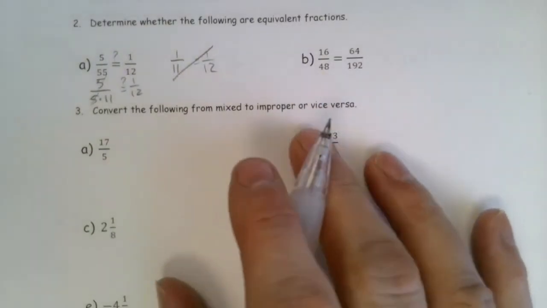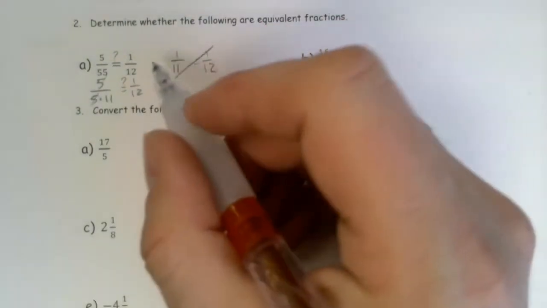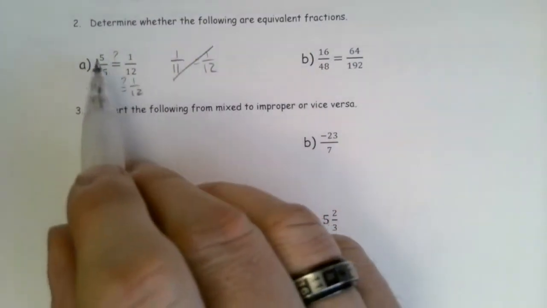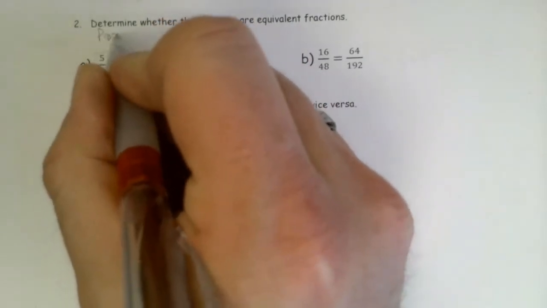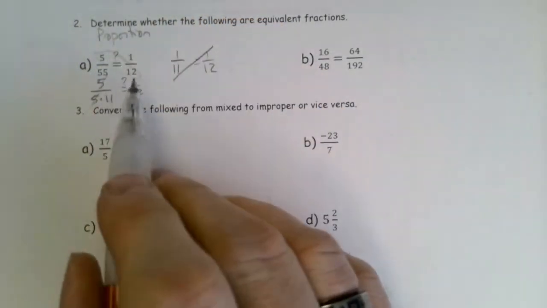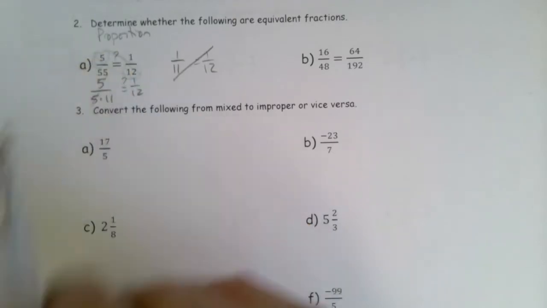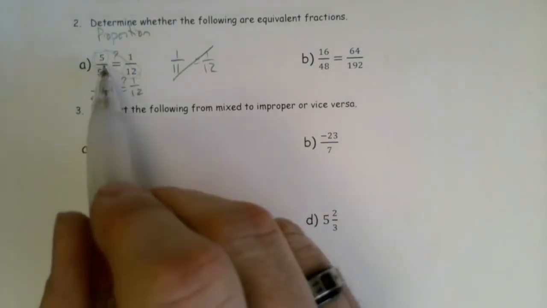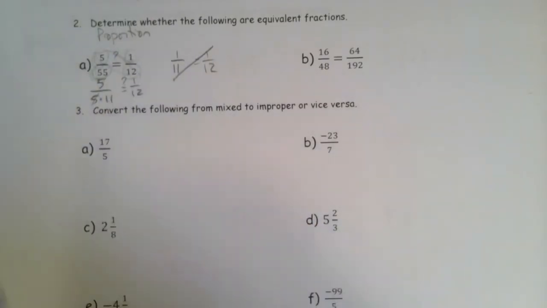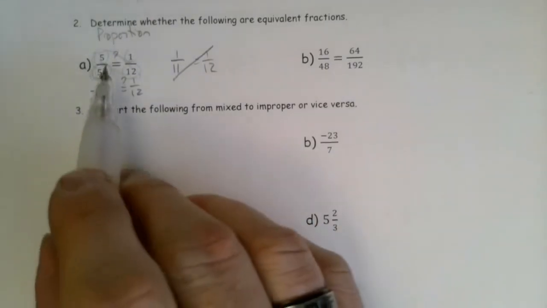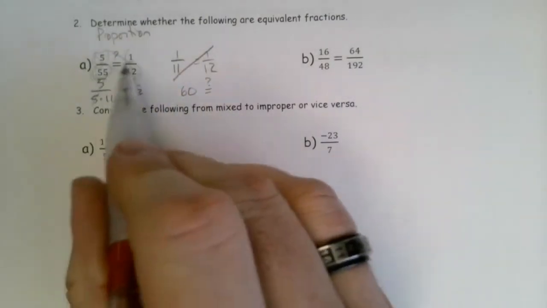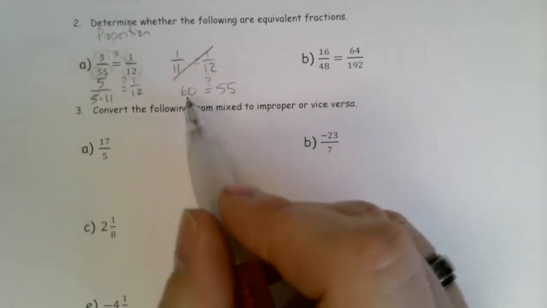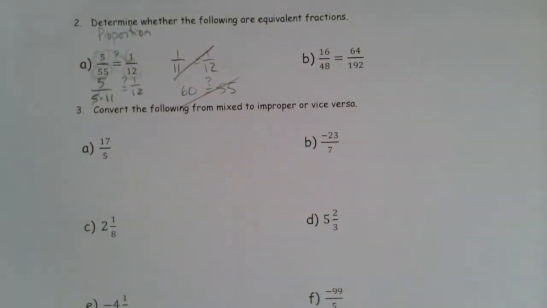Now, at this point in time, I suspect you're probably familiar with this little operation here, though, as well. One of the things that we can do here is, because I've got a proportion, which is just fraction equal to fraction, if I take the numerator here and multiply it by the denominator, that should be the same as this denominator multiplied by this numerator. We call that cross multiplication, right? So 5 times 12 is 60. Is that the same as 55 times 1, or just 55? The answer is no, it's not. So as a result, those are not equivalent.